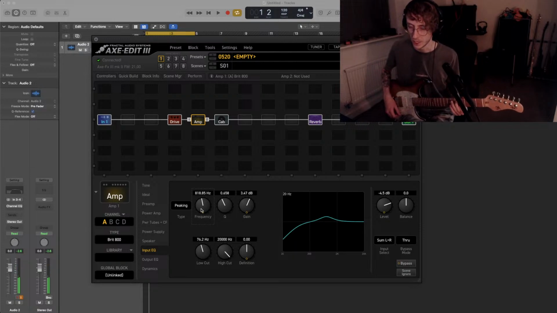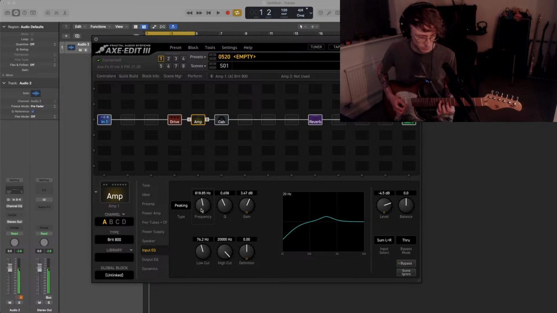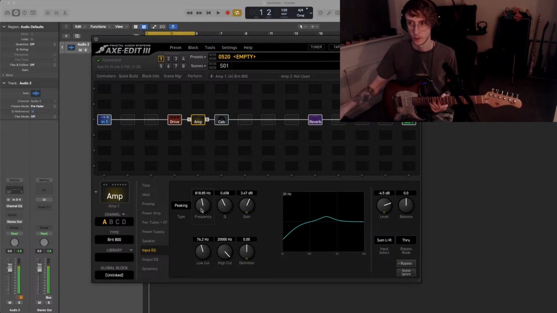I'm also seeing how it reacts when I turn the volume down, and whether it reacts the way I want when I dig in a little bit more.